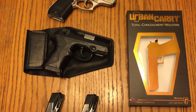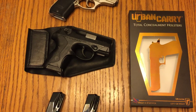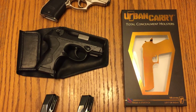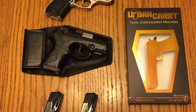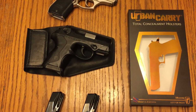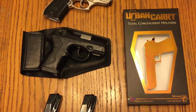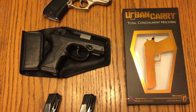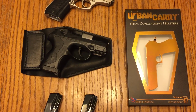Some cons on this holster: one is you can't wear it with an elastic waistband like on sweatpants or athletic shorts, because you need a belt to be an anchor to the holster when you draw it out. And to be fair, the holster is not designed to be worn with waistband type clothing, so it's just a thing you have to consider. Other than that, the other con is I cannot draw any firearm one-handed. I've seen videos by Urban Carry that you can, but at this point I cannot. So maybe that'll change in the future, but those are really the only negatives I have.